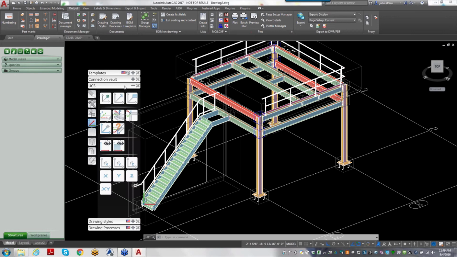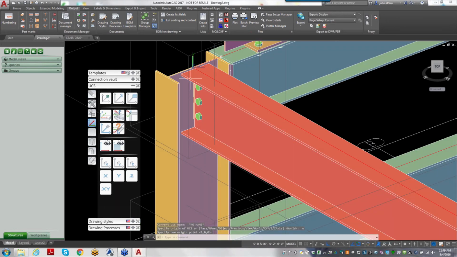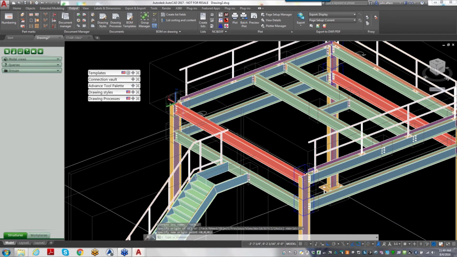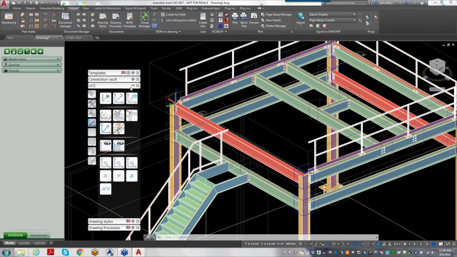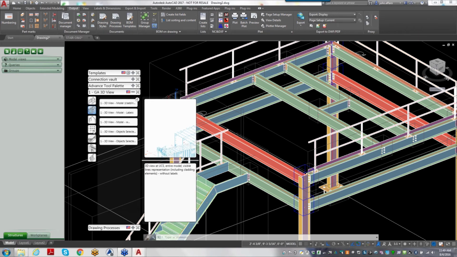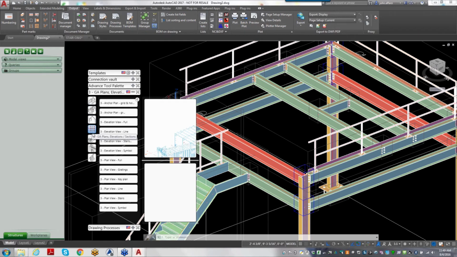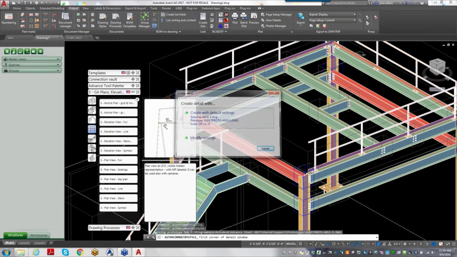Now, if I wanted to create a plan view, all I have to do is I'm going to create a couple more drawings so that we can have maybe some QA. I'm going to move my UCS to this position here. Actually, world first. Okay, and then I'll just create a real quick plan view of this floor. Okay, let's go back to drawing styles. And then we have a section here for elevation and plan views. So I'm going to select plan view full, and it's going to give me details of the beams and so forth. So I'm just going to go plan view full, and then create using defaults.